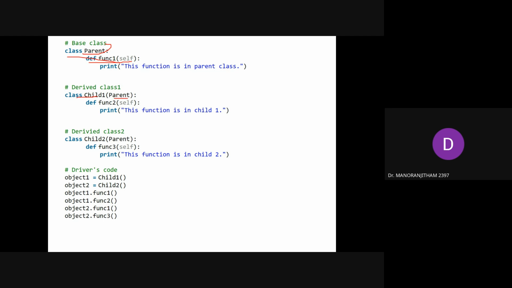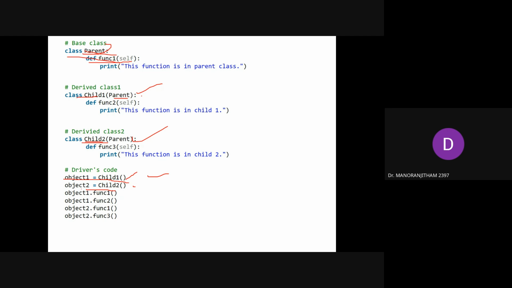So Parent is passed again to Child 2, the second derived class, with the same base class. You could see the same base class has to be passed as the argument. This object has to be created for the last derived classes: Child 2, and here object 1 and object 2 are created for the Child 1 class and Child 2 class.